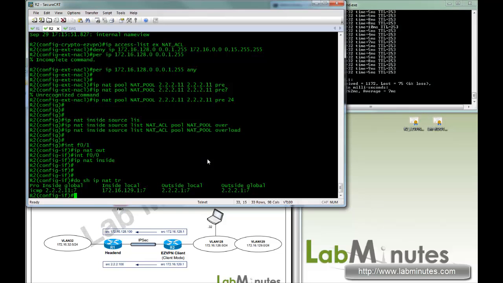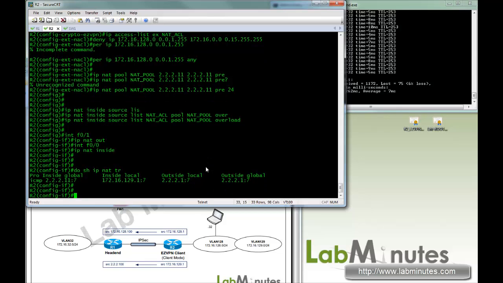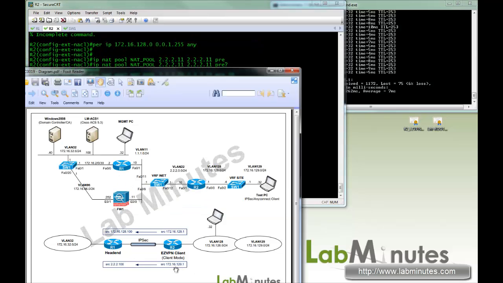What about the NAT going over the EZVPN? So let's say you run into an issue with the overlapping subnet. It turns out that there's an IP conflict on each side, so you need to NAT an IP on one side to resolve that conflict. So let's assume that we're going to do a static NAT of the IP 172.16.129.1, and then have a static NAT going to 172.16.128.100 when it goes to the 172.16.32.